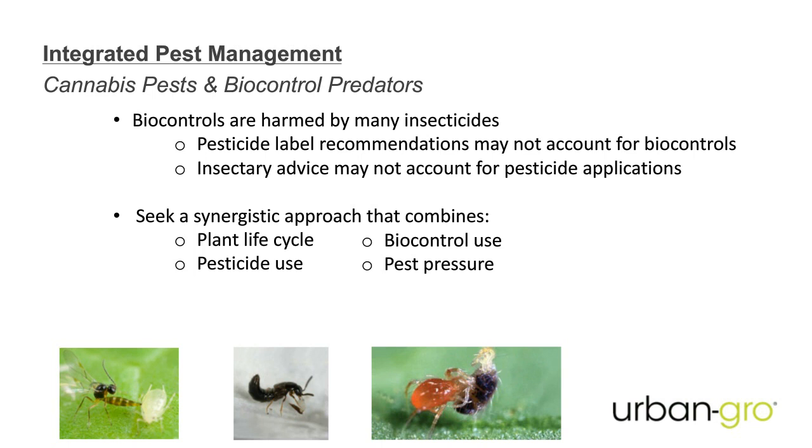You have to understand which bios there are. There are a lot of beneficial insects that work very well in ornamental horticulture, bedding plant production, or tree production. But in cannabis, because of all the terpenes we're dealing with and the trichomes, as that material is being produced the plant becomes very sticky, and so certain bios don't work well. I've worked with Dr. Raymond Cloyd from Kansas State and many other professors throughout the U.S. to develop these strategies and find out from their research in ornamental horticulture what they've found.